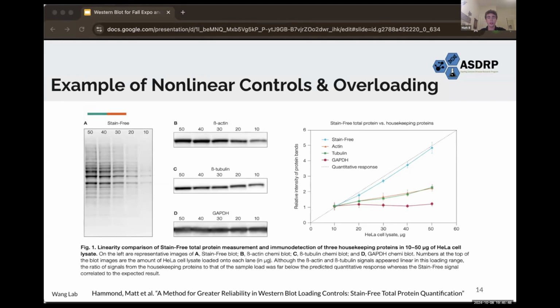However, the most commonly used housekeeping proteins, such as GAPDH, alpha tubulin, and beta tubulin, are often used outside their linear range, resulting in discrepancy during quantification. And as you can see on the figure on the right, the concentrations of GAPDH and beta tubulin do not have a linear relationship with their intensities, meaning they cannot be used as a valid benchmark to quantify unknown concentrations.